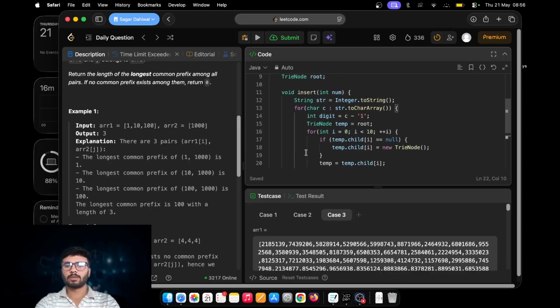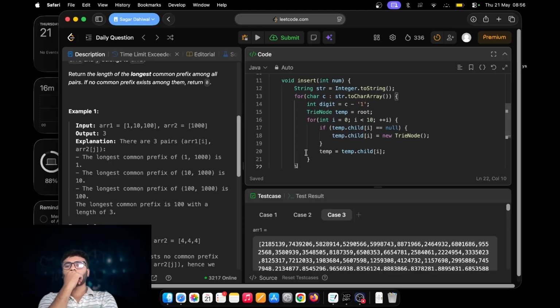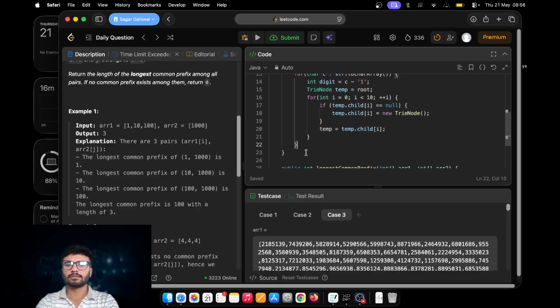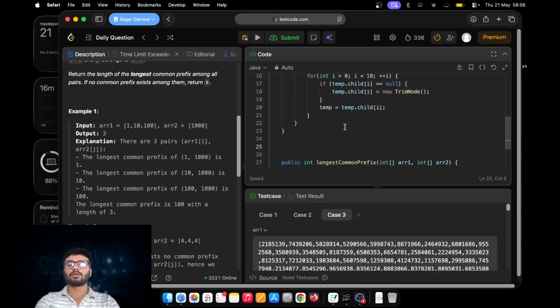So once we put all these things, then yeah, probably we have this function now, insert. Now once we insert it, we need to find the prefix. Void find longest prefix, right? Which will give the number from the array 2.